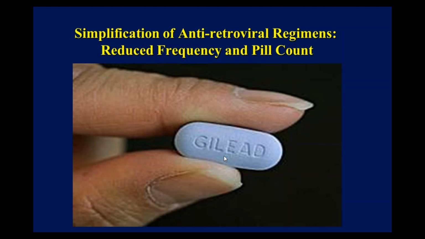And then came this, and this is a drug called a triplet. So this had all of those same 3 drugs in a single pill where you could take it once a day. And that actually spawned the era of using single tablet regimens. So now we have probably 6 different single tablet regimens that can be used. And quite frankly, you should be using single tablet regimens unless you can't. And there's lots of combinations of drugs out there that you can potentially use to try and meet a patient's particular need if they have toxicity or resistance, what have you, and you should include a single tablet regimen because it makes things go much better.